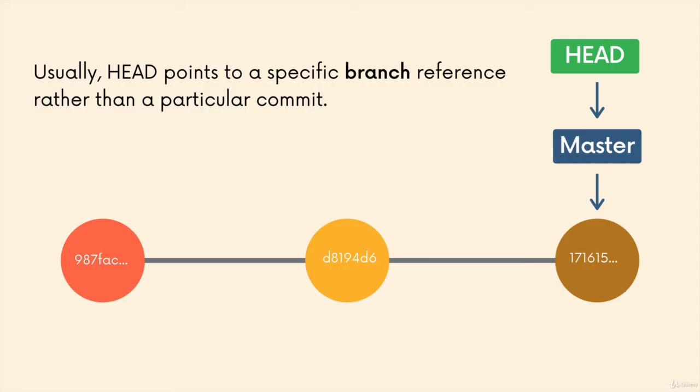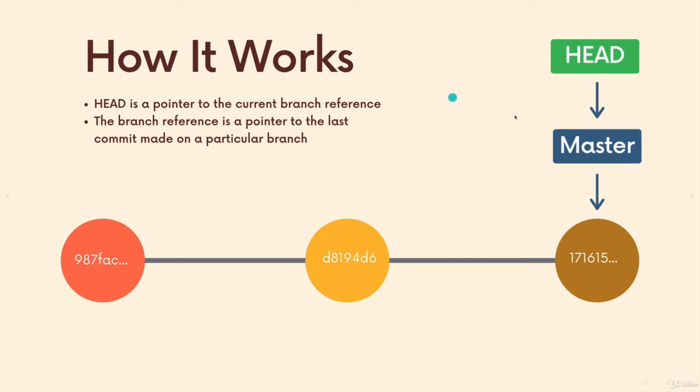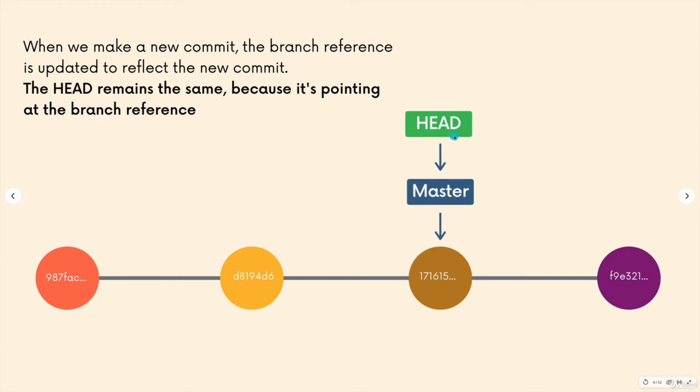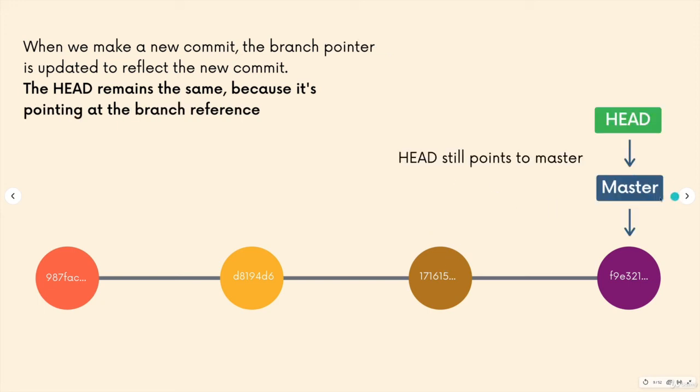So what is this detached head? Well, as we've learned earlier, but I'm just going to review, normally head points to a particular branch reference. Are you on master? Are you on bug fix or new feature? Whatever branch you're on, head points to the branch reference. And then the branch reference itself points to the tip of a branch, the most recent commit on a branch. So if I'm on the master branch, head points to master, and master points to some commit. If I make a new commit, master updates to point to that new commit, but head still points at master, right? Head is still just pointing at that branch.